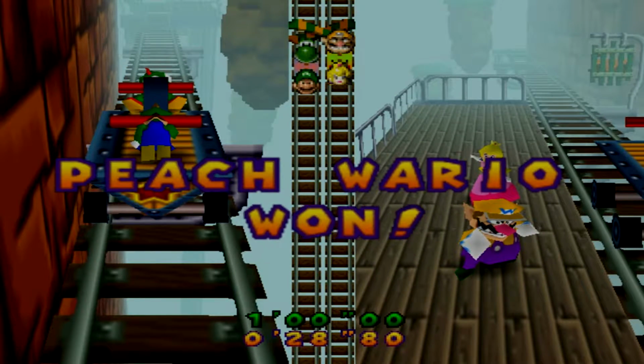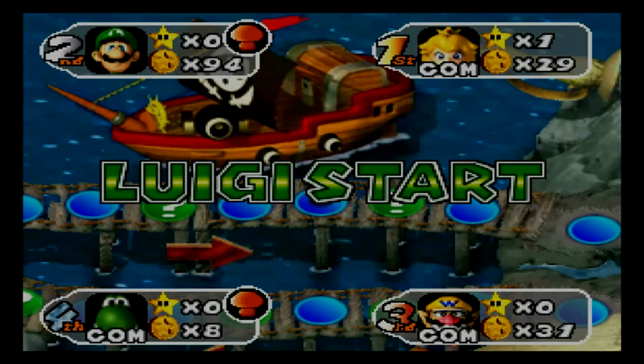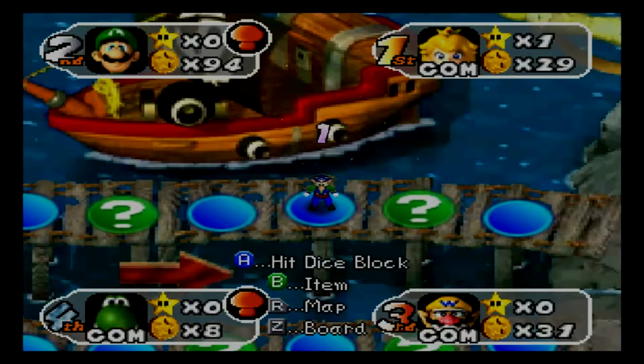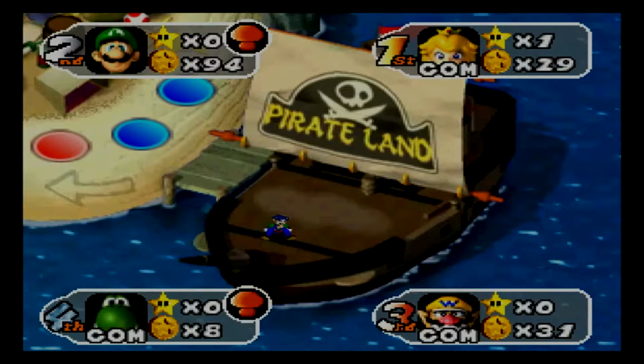Peach and Wario win it just by a hair. I'm not okay with that. I am not okay with that. I did not want you winning another mini game, Peach. Oh my gosh. Well, at least I'm in the running for the Happening Star. I have the coin star. So.